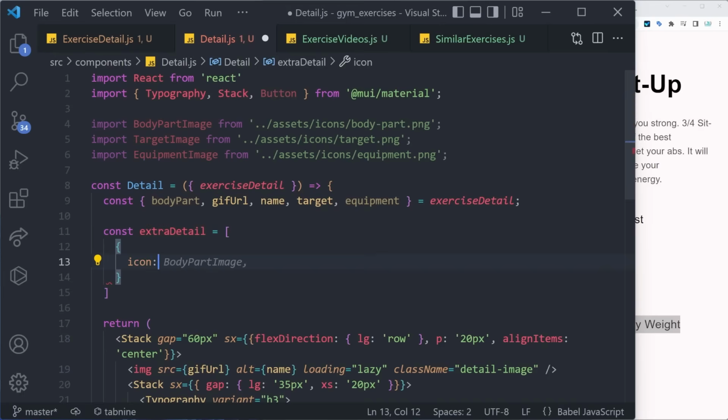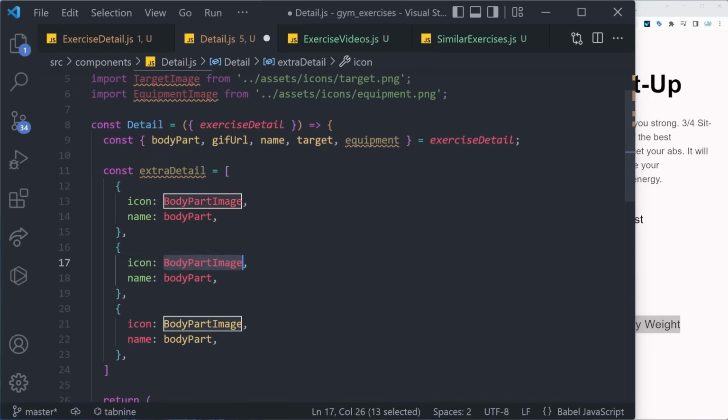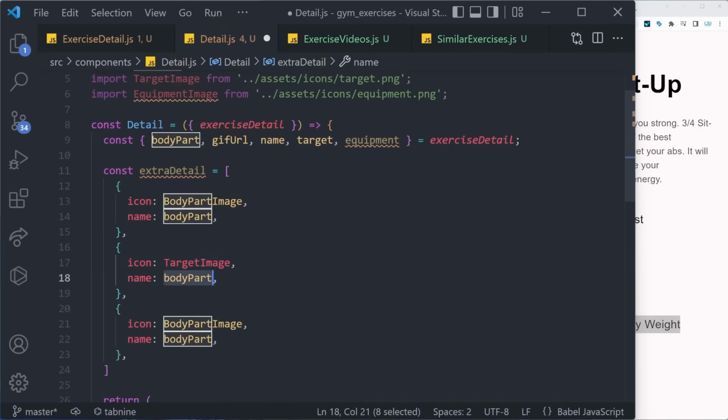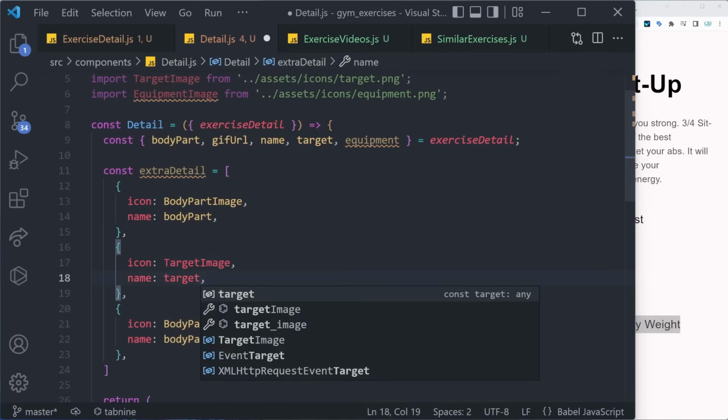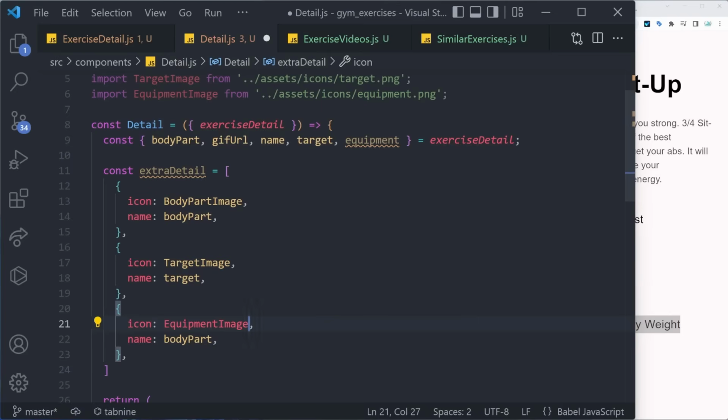We can give it an icon equal to bodyPartImage and a name, which is going to be bodyPart coming straight from the API. We can then duplicate this two times. For the second time, the icon is going to be the targetImage, and right here we're going to have the target. And for the third time, the icon is going to be the equipmentImage, and right here we can say equipment.